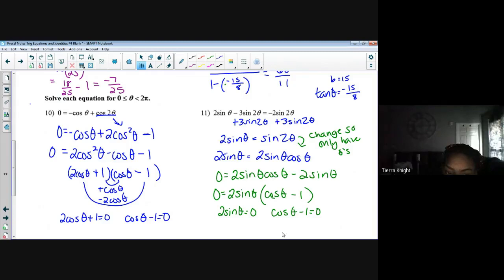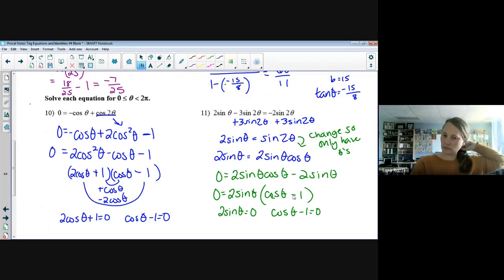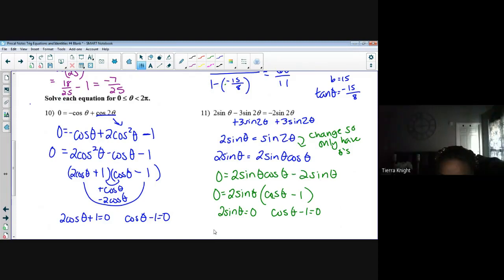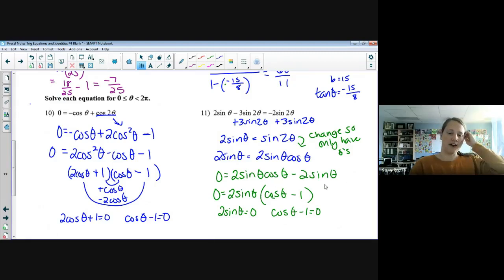Okay, so you went from 2 sine theta cosine theta minus 2 sine theta. Where did the other 2 sine theta go? Because there's only one in this second equation. I pulled it to the front. It's like if I had 2xy minus 2x. I said, oh, they both have a 2 and an x. So I'm going to bring 2x to the front, and that would leave me with a y minus 1. Because you're distributing it back. If you distribute it, that one would get it, and then this one would also get it.